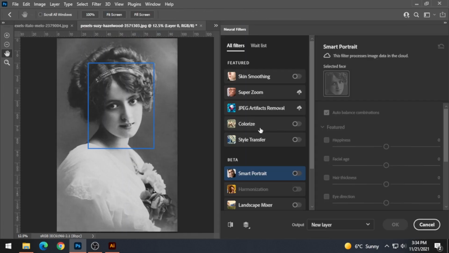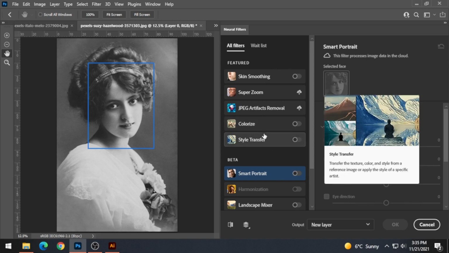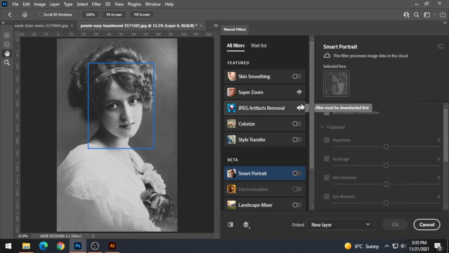And this one, they seem to have worked quite a bit of the kinks out of from the earlier beta version. So this one's actually considered to be one of the featured versions here. So it's under the Colorize menu down here. By the way, I forgot to mention before, if you happen to see these little cloud icons with the arrow pointing down, it just means that you have to download the filter as a plugin for your version of Photoshop in order for it to work first. Sometimes it takes a couple of minutes, maybe, depending on the size of the plugin. So this one's pretty light.